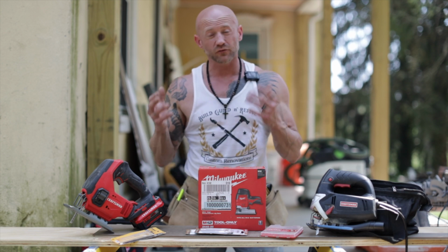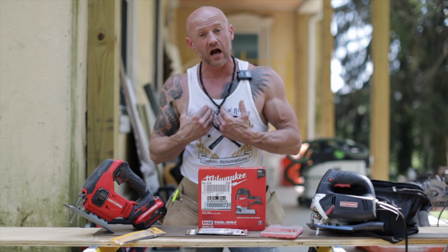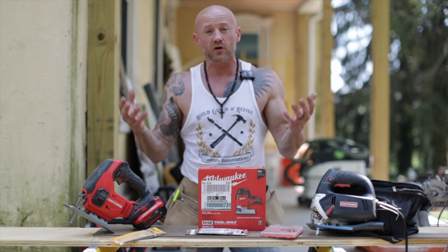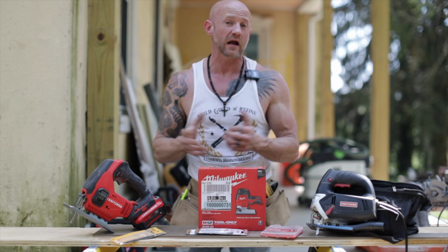I've been using jigsaws for a long time in construction, not as much in woodworking because, as the name of this channel suggests, I am a new woodworker. But I've been working with wood and trim work for many years. I have been through a lot of jigsaws, most of which I admit have been Craftsman.